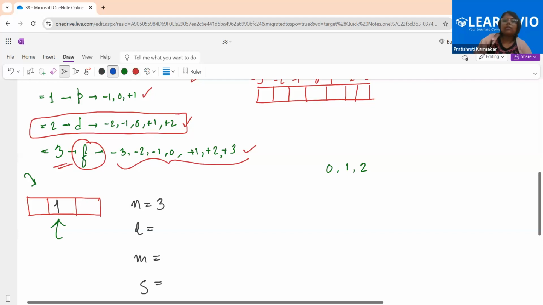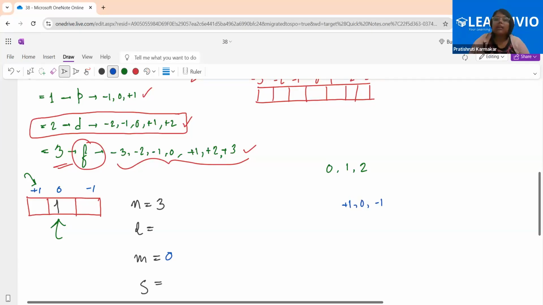First, assign the middle one to be 0, and this one will be minus 1 and this one will be plus 1, right? These are the values of m. So tell me from here what is the value of m for this specific electron. In which box is it? It is in the 0 box. The value of m will be 0, right? You are understanding this part, right? Now we have got values of m to be plus 1, 0, minus 1.